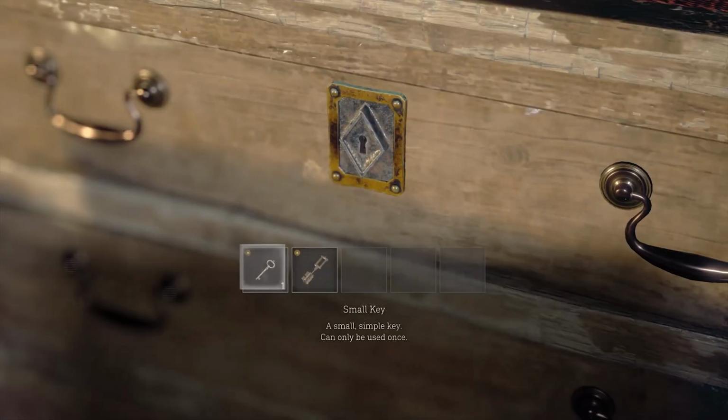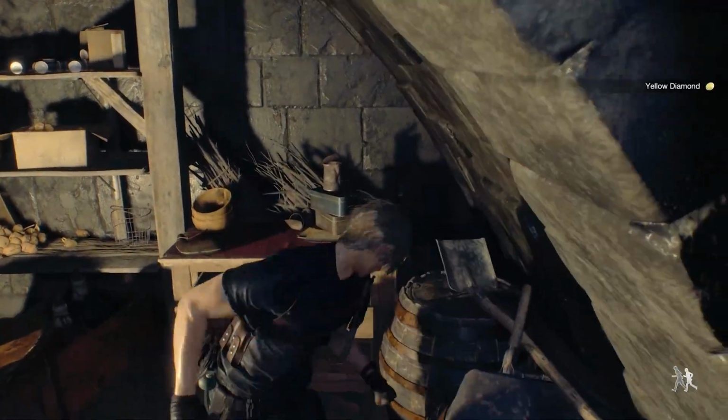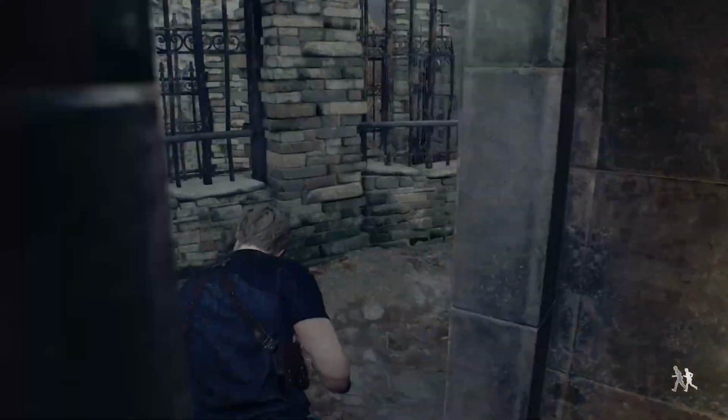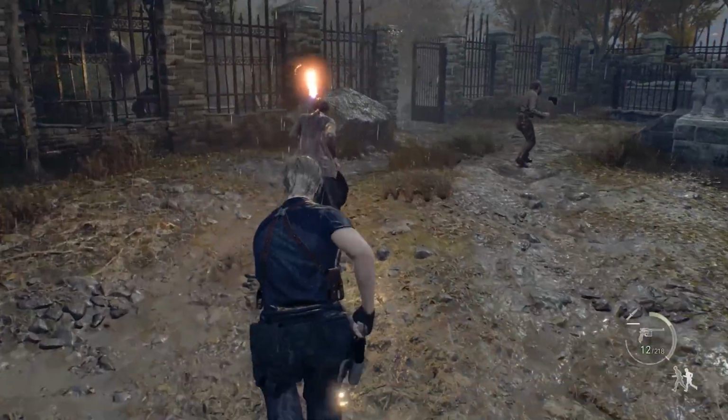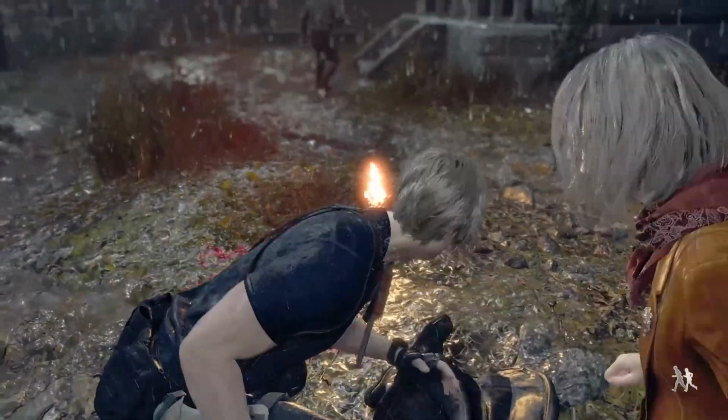We can now use our small key here to unlock another yellow diamond treasure. We now have to escort Ashley, stealth kill the nearby enemy and then let me explain the basics while we wait for 2 more enemies to walk past us.